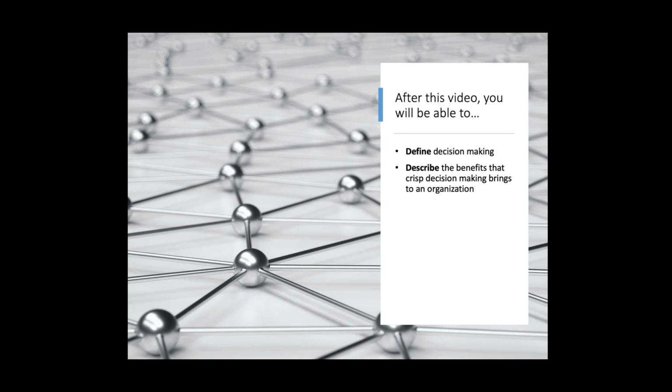So, we hope that as you consider these kinds of things, and as we start out Module 7, you will have a working definition for decision making, as well as keep in mind all of the kinds of benefits that accrue to you and your people when you demonstrate crisp, sound decision making. Yes, you will make mistakes and you will make the wrong call, and so will I. What does that mean? It just means we're human beings. No one is perfect all of the time. What's really crucial is how do you respond when you end up with a bucket full of bad results? The best advice I can give anyone is own it, fix it, and clean up the mess.